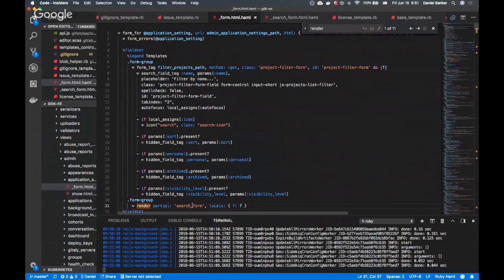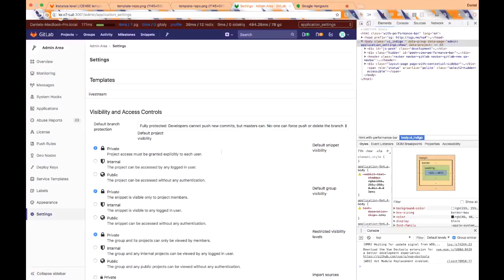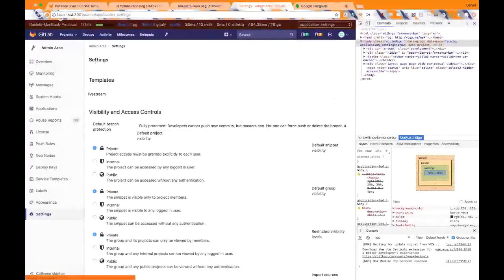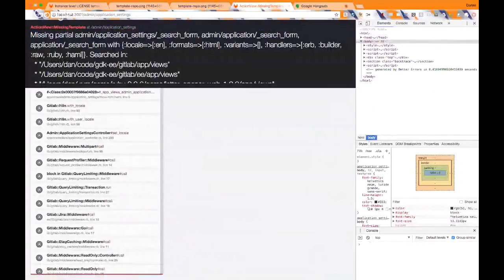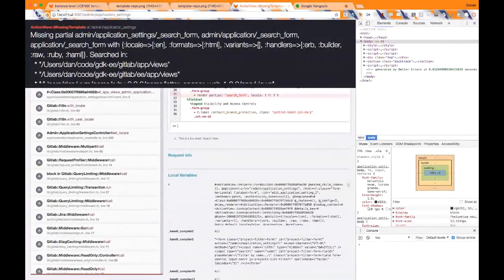Let's give that a roll. Oh, so it thinks we're in a different area. Do we have to provide more of the path? Well, it's in shared.